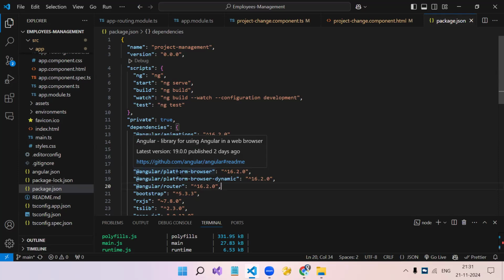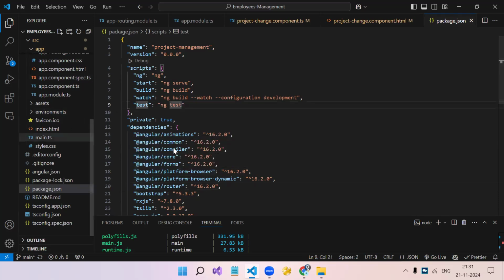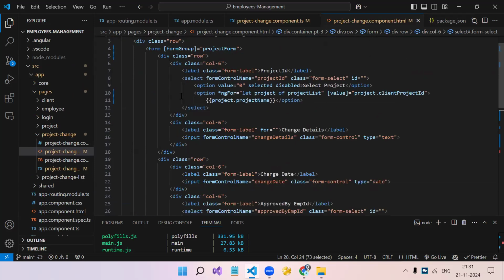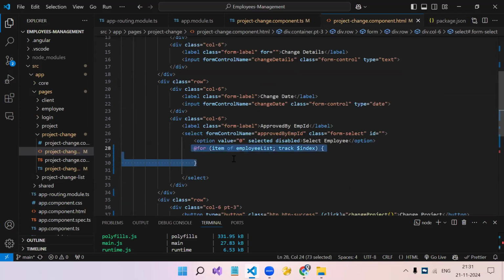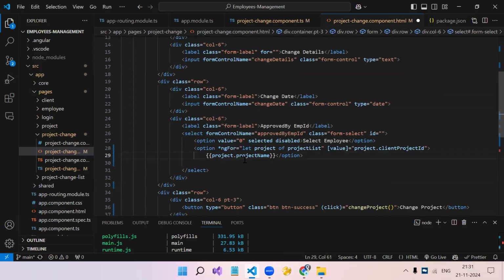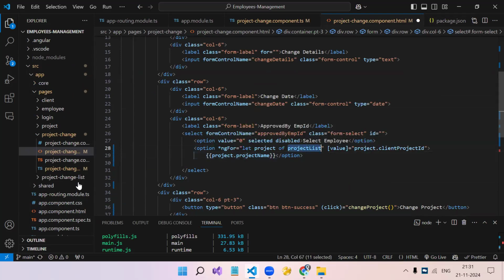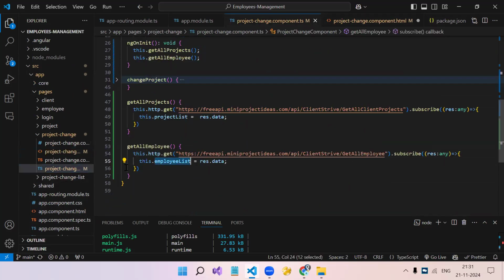Okay, let it be. Doesn't matter because we were going to use the older version. But in 16 we cannot use this @for now. Okay, because we got the @for loop from Angular 17. That's why it is not working. It's okay. Understood now why we are not able to use @for loop? Because we got @for loop from Angular 17. The project is Angular 16. So that's why we will not be able to use @for. Okay. So let's go with ng for only.